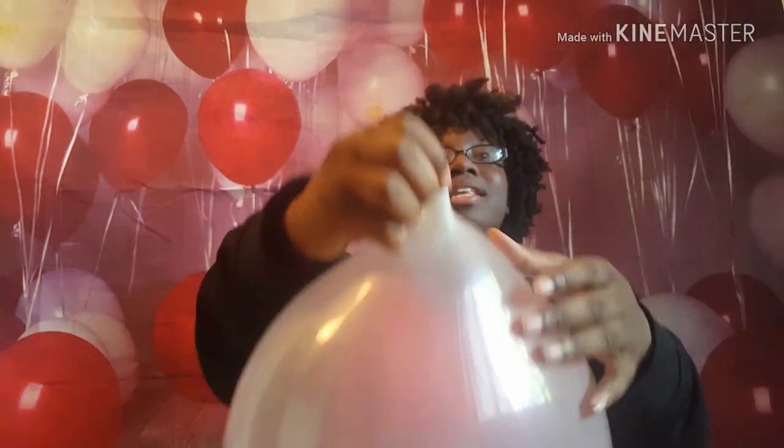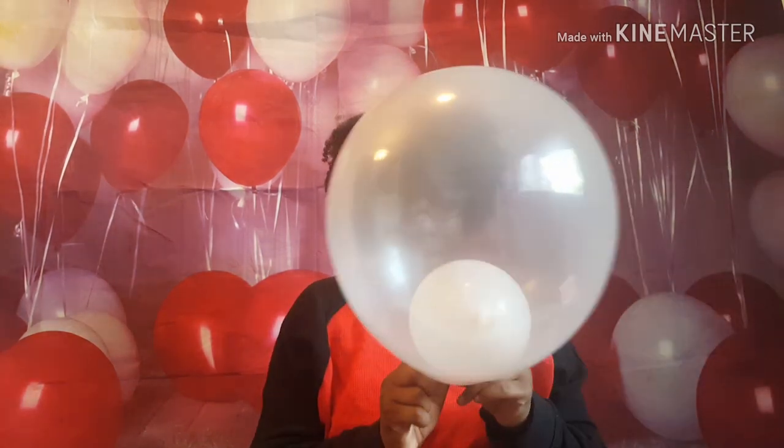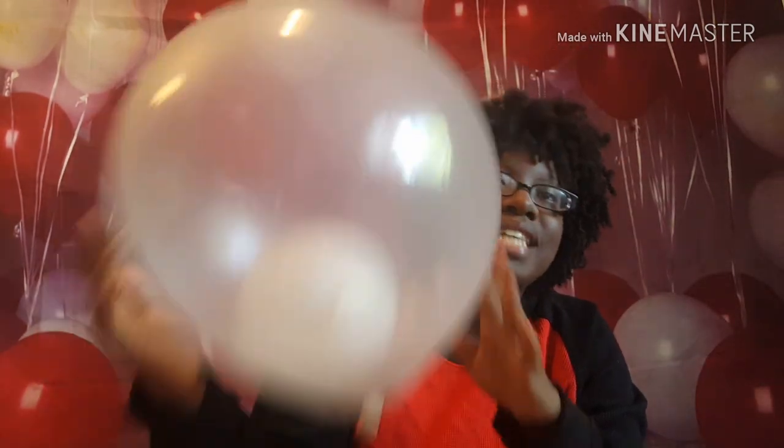Well, I'm kind of glad it corrected itself. I thought it was gonna stay like that, like a bulb type shape. And then you just wanna tie this one as well. And here you have it. A smaller balloon inside of a bigger balloon.